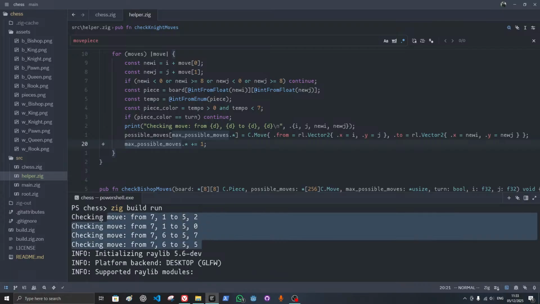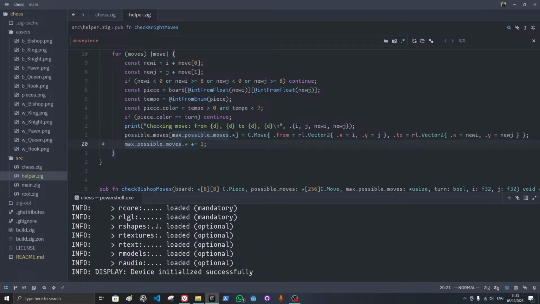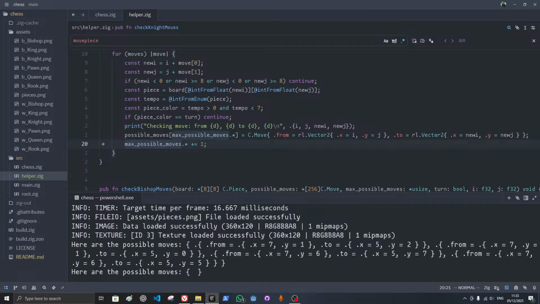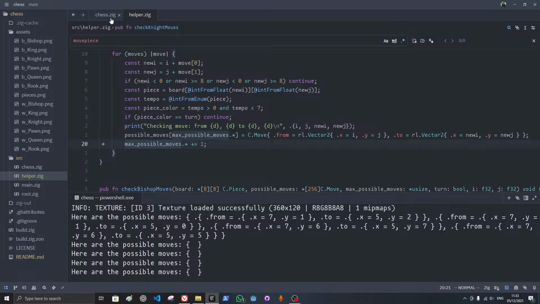Okay, so this is where update moves has been called. Goes through, the move is done here.